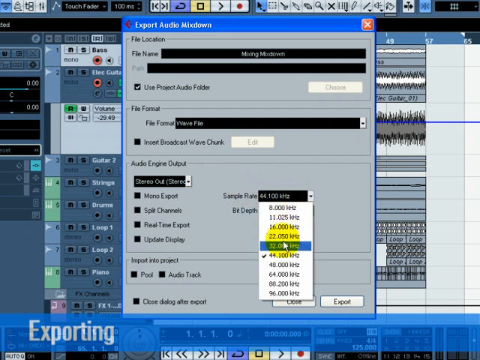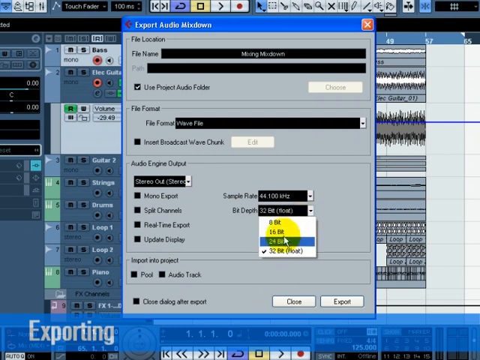Choose the sample rate and bit depth that will be required for your export. 44.1 kHz and 16-bit are common for CD burning. Select the bottom three left options, as these will import the audio back into Cubase after you export it and automatically create an audio track. The Export Audio Mixdown window will also close.